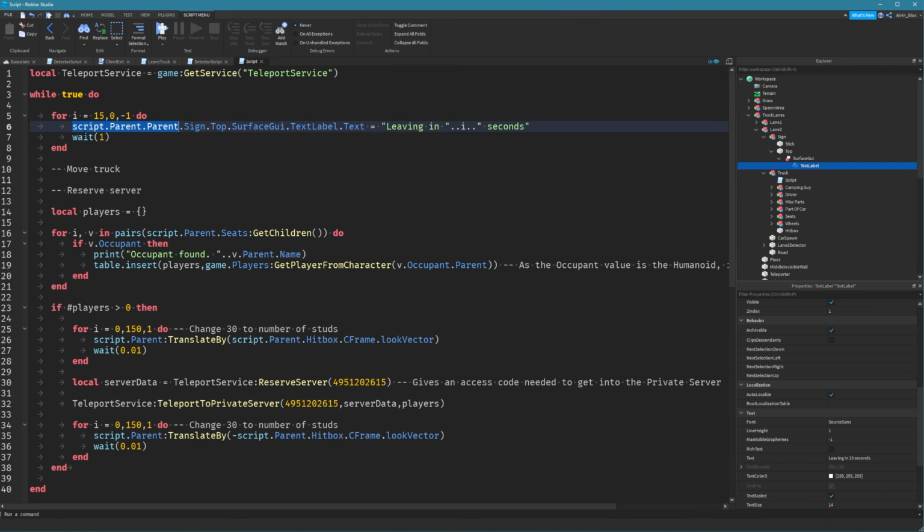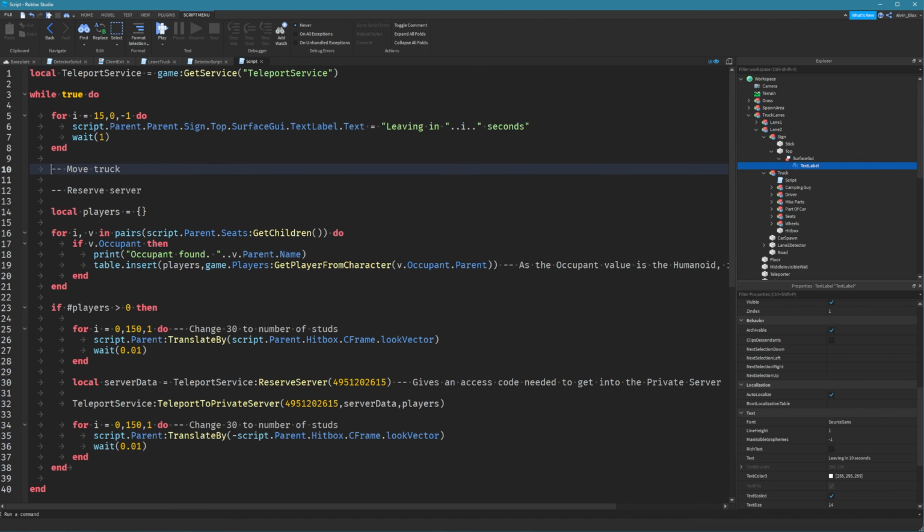14, do the code, back to the top. 13, code, you get the idea. So once it gets to the bottom, to this wait 1, once that's finished, it goes back to the top again. And only when it's at 0, so when it goes 1, okay, do the code, 0, okay, we're at 0, so we're going to stop, and then it moves on. So it will only move on when the countdown is at 0.